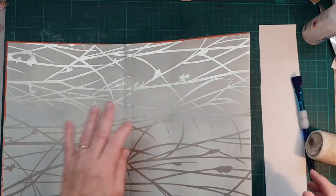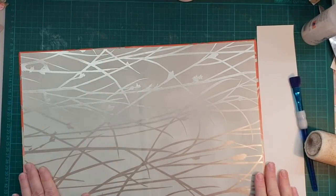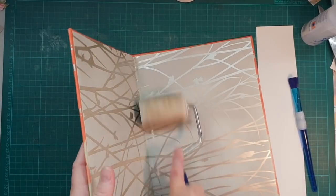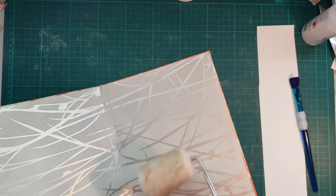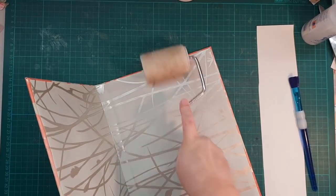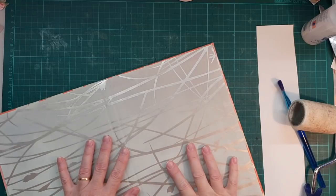Looks so good. And just wait for it all to dry. See, oops, gotta leave it. It's moving. So there you go. A quick thing like that, and then we can get stuck into the exciting bit, which is cutting out and decorating all those bits. Be lovely.